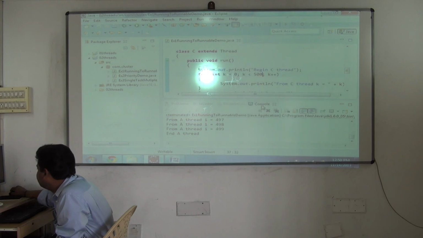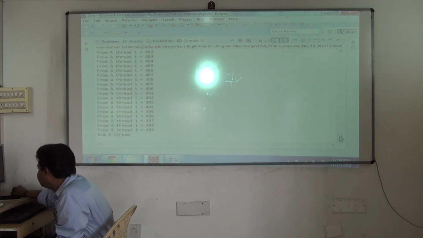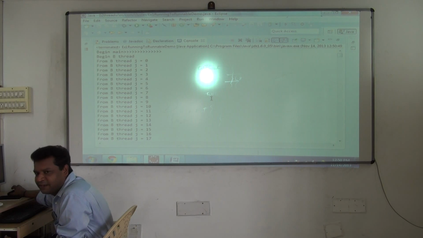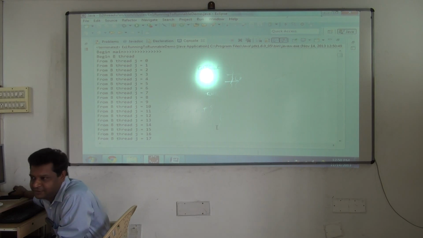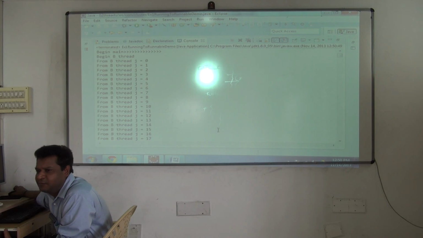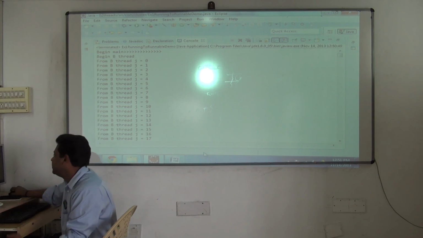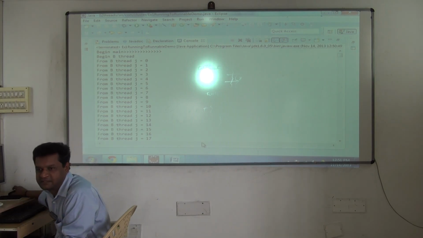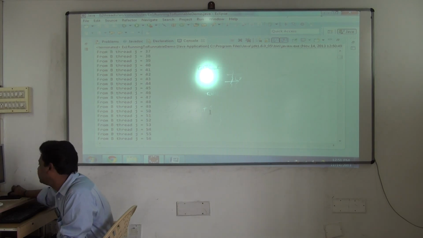I think on a laptop there will be a lot more variation than on CPUs, because on my laptop I was seeing too much variation when I was coding this. Even for 2020 iterations it was moving. Okay, try it on your laptop, it might happen. I told you there are a lot of factors: hardware factors, operating system factors, processor factors.